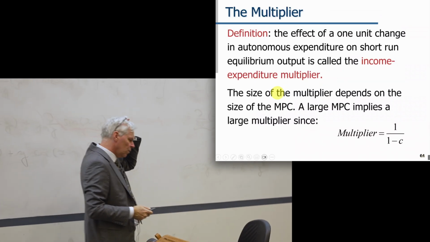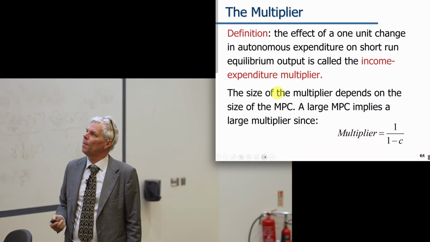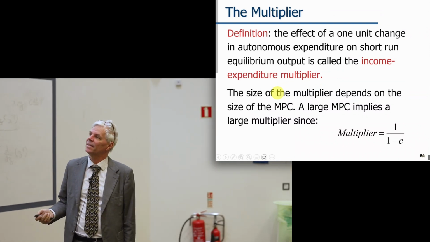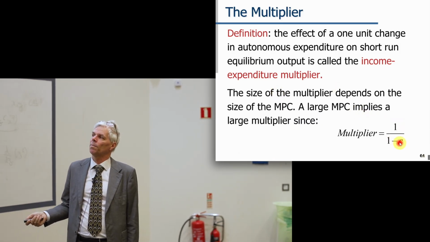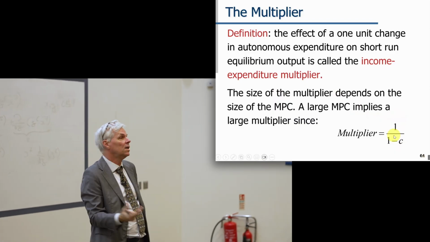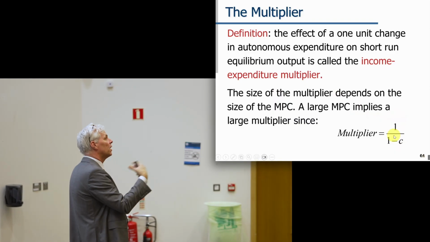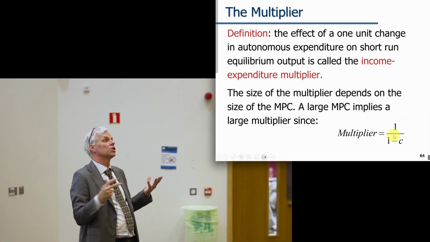All right. One thing just to point out, we touched on this before. This is just sort of completionist at this stage. We have this multiplier. In our particular model, it was 1 over 1 minus c. But don't memorize that. Other models will have different ones. I should be able to tell you a story, and you should be able to figure out whether the multiplier is larger or smaller. Right?